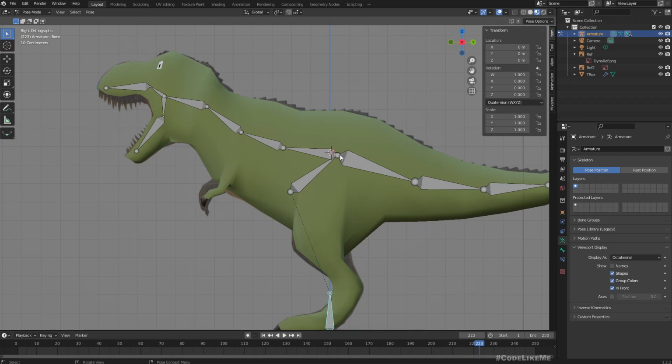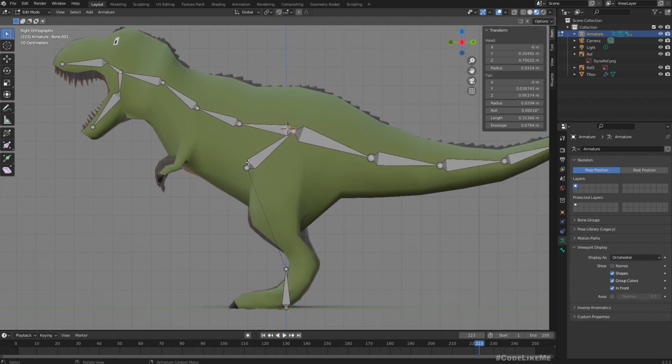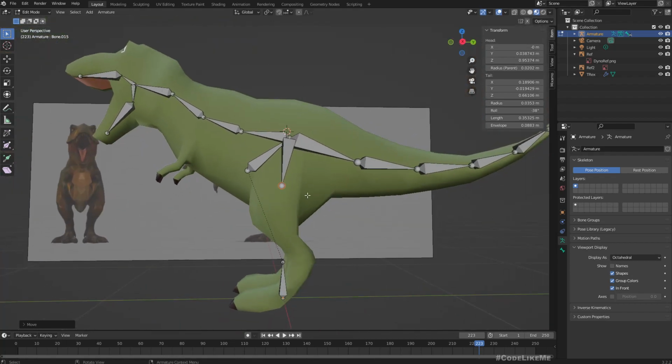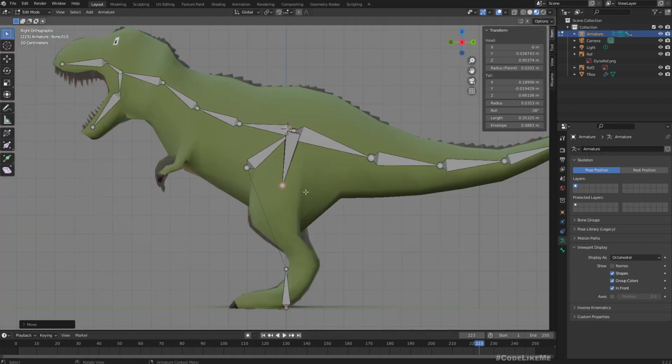Right, now legs. Go back to edit mode, select the tail of this main bone and extrude, perhaps like this. Now go back to the front view and adjust it to somewhere like this, so it's in a reasonable location to control the leg. Again, E to extrude.